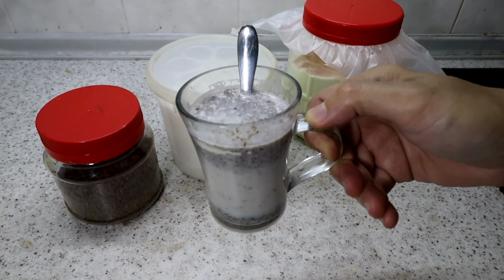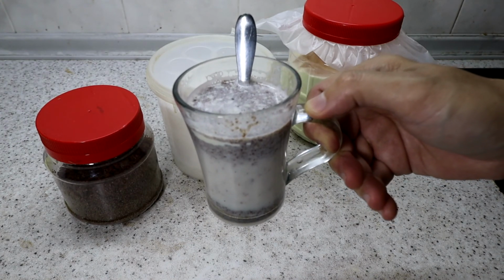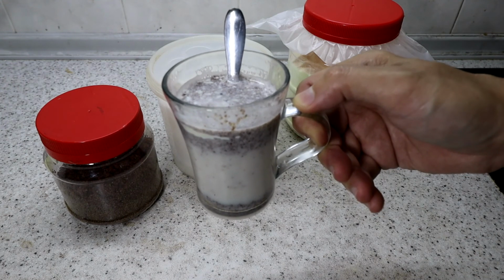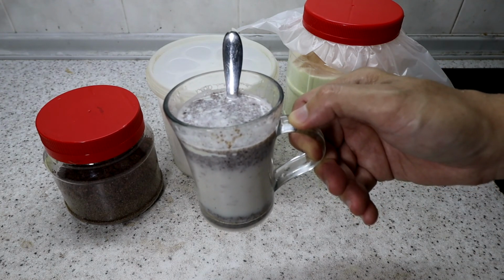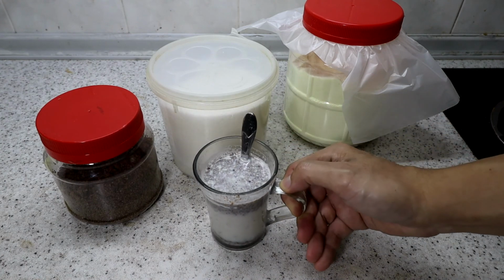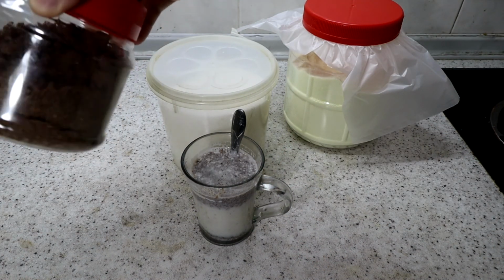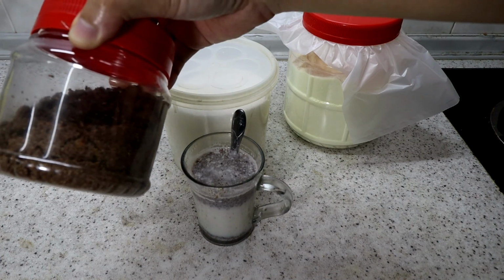Tastes really nutty and a bit chewy and really good. Alright, so if you've got any questions, you can ask me in the comments below. Don't forget that you've got to have an airtight container and store this in the fridge, because if not, the oil will get rancid very quickly.